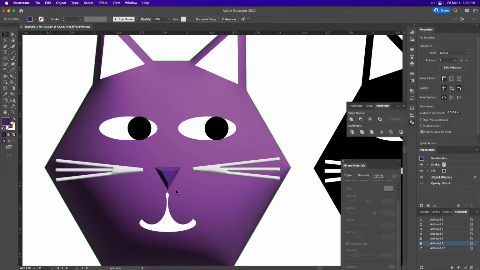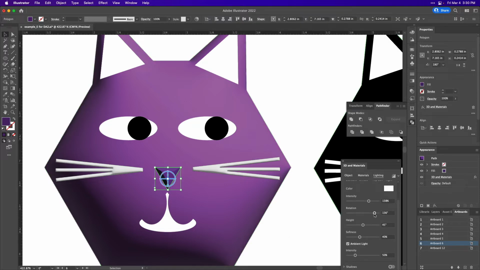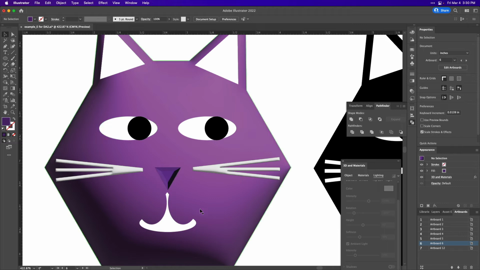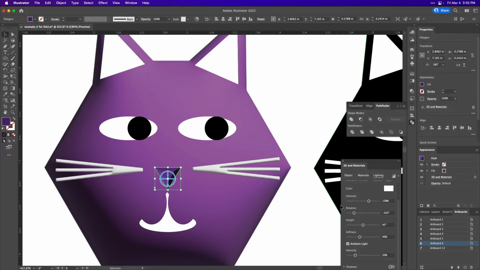I want to keep the rotation pretty much the same between my different objects, because if I don't, then the lighting seems to be coming from different sides and it doesn't look right. The lighting for the nose is coming from this direction while the lighting for the head is coming from this direction. So we'll keep those pretty much the same.